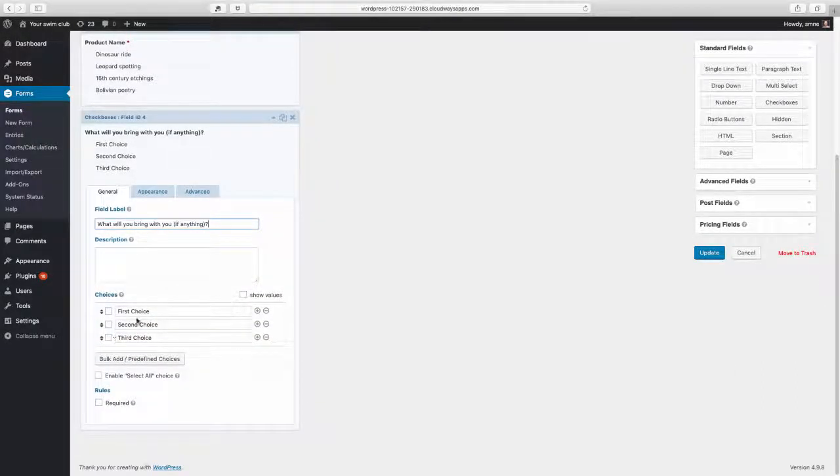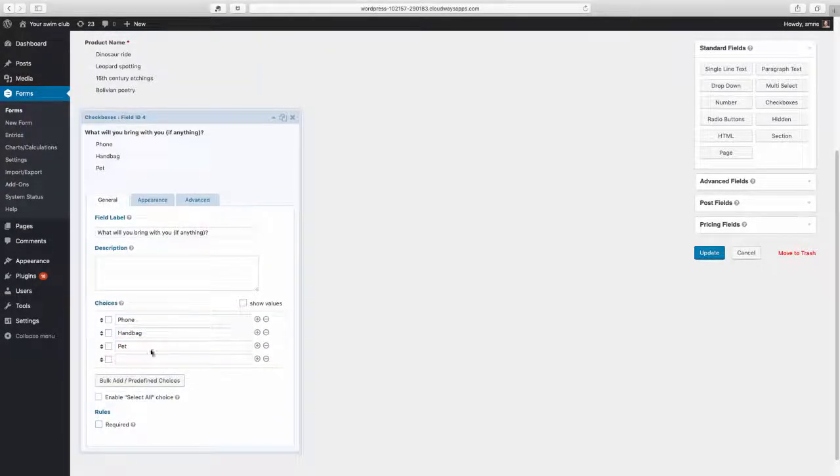And the first choice there was phone. Next one was handbag. The next one was pet. And another one was the complete works of Shakespeare.